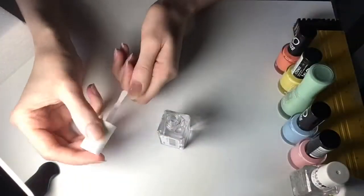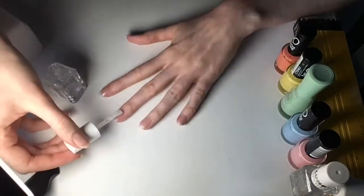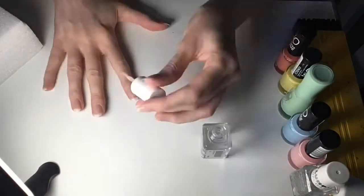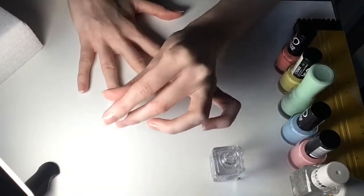I should probably foreshadow the fact that I'm not a nail technician. This is the first time I've ever tried this nail varnish application look, whatever you wanna call it. So things are probably gonna go wrong, but I'm giving you more of an accurate depiction of what it will look like if you try this for the first time, like I'm doing.